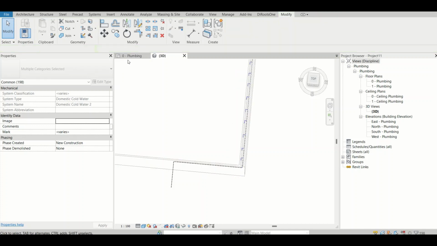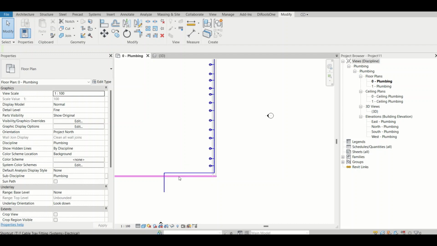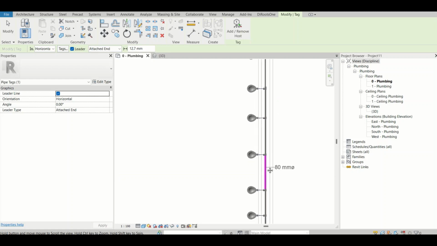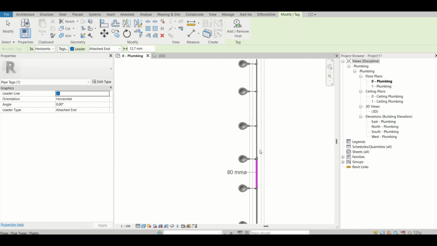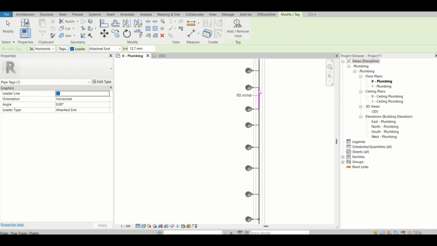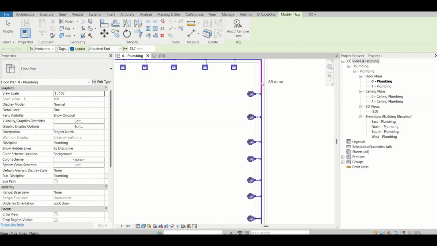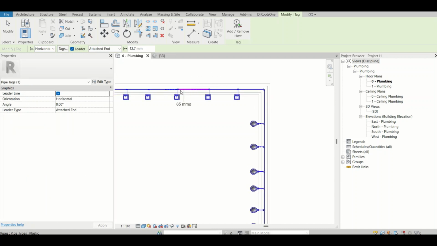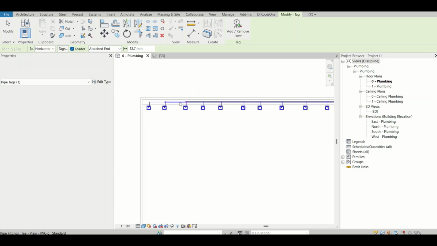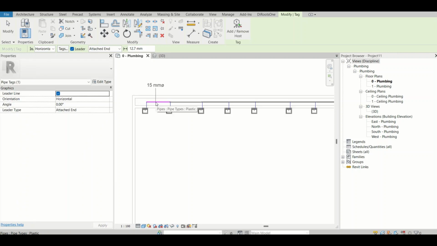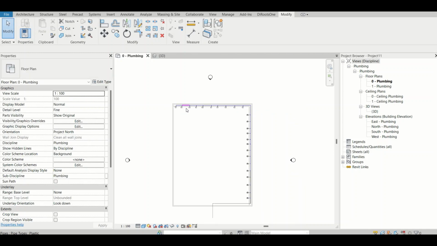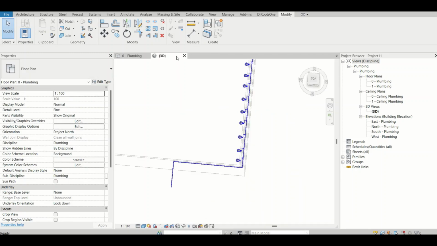Now if I show you in 2D, my header was 65 earlier, right? Now it has become 80. So it is 80 and 80, it is going till, yeah, it's still 80 right here. Now it has become 65, and then it is 65 and 50, yeah, right here 50, and then 40, and then 15 at the end. Why? Because we know the last connection will be 15. So it has done a great job for us. Now it is perfectly designed as per the velocity.